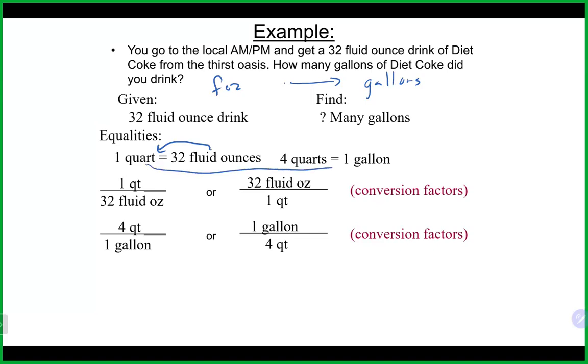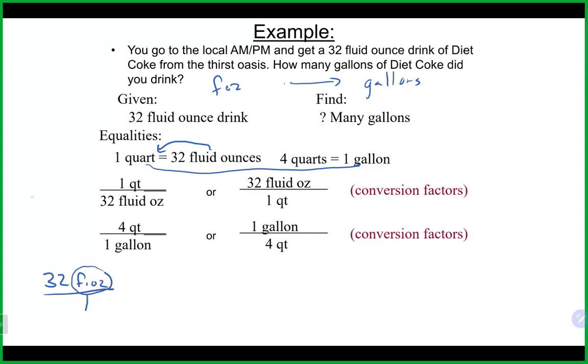And then we could take quarts over there to gallons as a pathway. The 4 available conversion factors to you, obviously we're not going to use them all. We're going to use whichever ones are necessary. We're going to start with what was given to us, which was 32 fluid ounces. Once again, if it helps you, just put a little 1 over it. And again, now we can clearly see fluid ounces are up on top.